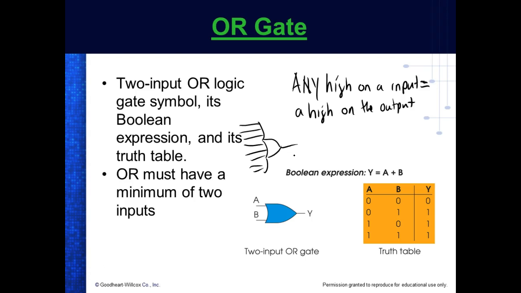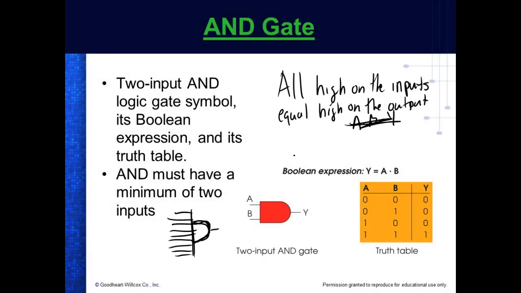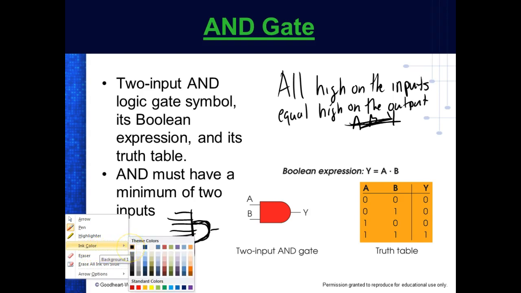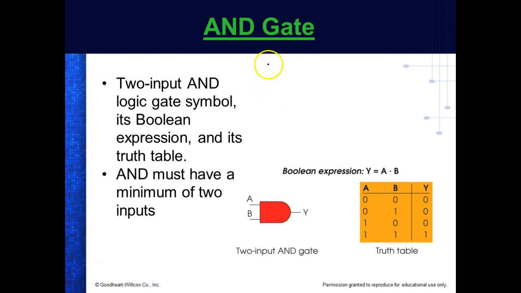We can do this with contacts. So how would you think we would do an AND with contacts? So I got L1 and I got L2, and here I got an output over here. What we're trying to do is say all truths to get a true, before the output goes true. How would we hook our contacts? In series, right? And how many of them could I put? At least two. Minimum of two. And we'll just call these A, B, C, D, and E.